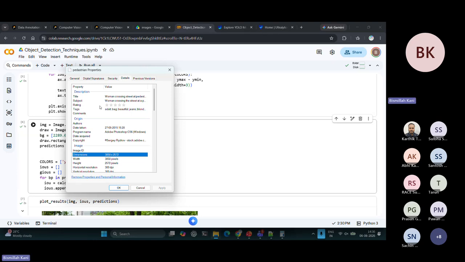Now I cannot plot this box with these values. So I multiply by the width and height again, then I get back my original values. Okay, then with this I can plot.